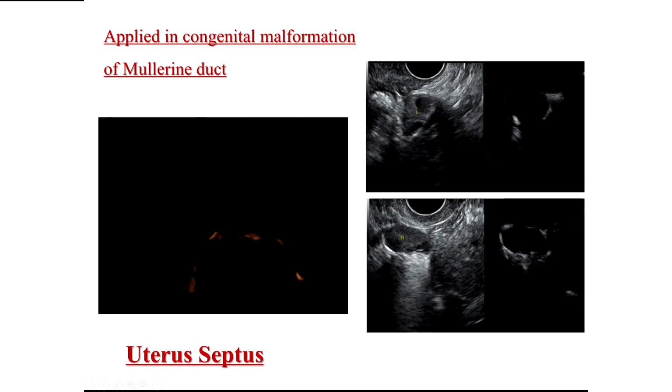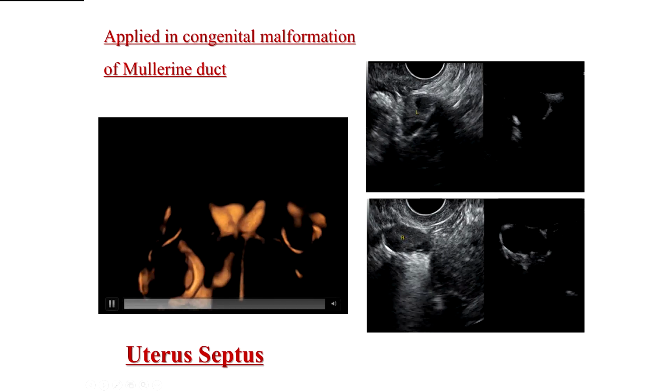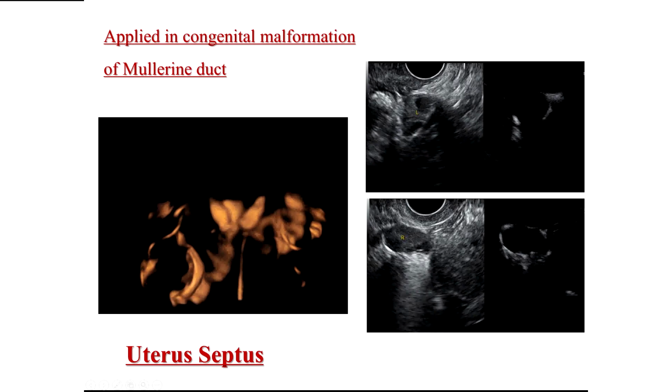For patients with Mullerian duct abnormality, it's difficult to get a very good image of the hycosy. This patient is very lucky because the sacculus was placed right on the bifurcation of the two cavities here. So we can take a very good image of the two cavities and the two tubes on both sides. And in this patient, the tube is patent. And for the unicornuate uterus, the image is very typical. For this patient, we can see a bunch of contrast agent present initially.